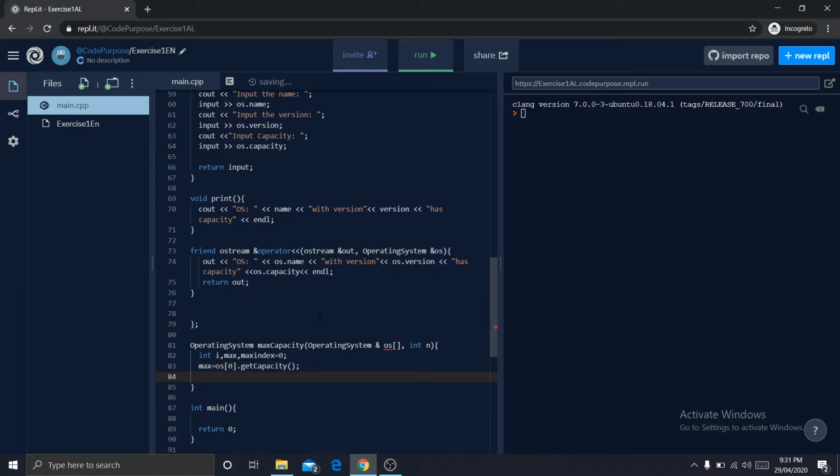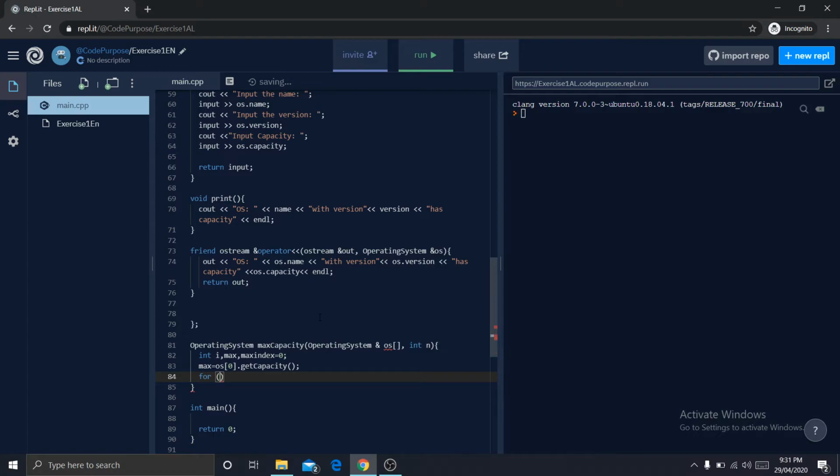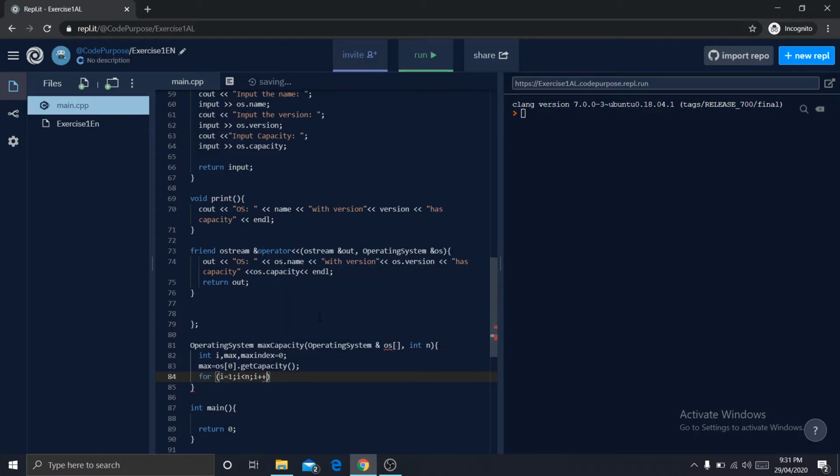Now we will need a loop for i is equal to 1, i is lower than n, plus plus.